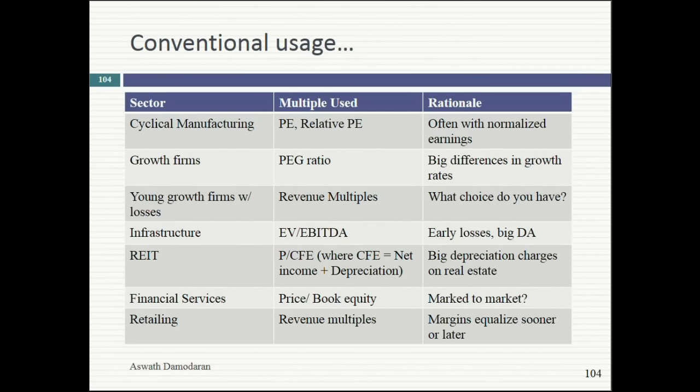With REITs, real estate investment trusts, you see price to cash earnings. It's the only sector where I see this used, where people add depreciation back to net income. So instead of dividing price by earnings, they divide price by net income plus depreciation. With financial service companies, a lot of price to book. It's a dominant multiple in use. And with retailing, you see a lot of revenue multiples. It used to be price to sales. Now increasingly, I see more EV to sales with leases treated as debt. So when you look at a sector, there's already an established multiple. You don't have to go with that multiple, but at least get familiar with what other people are looking at when they look at companies in the sector.